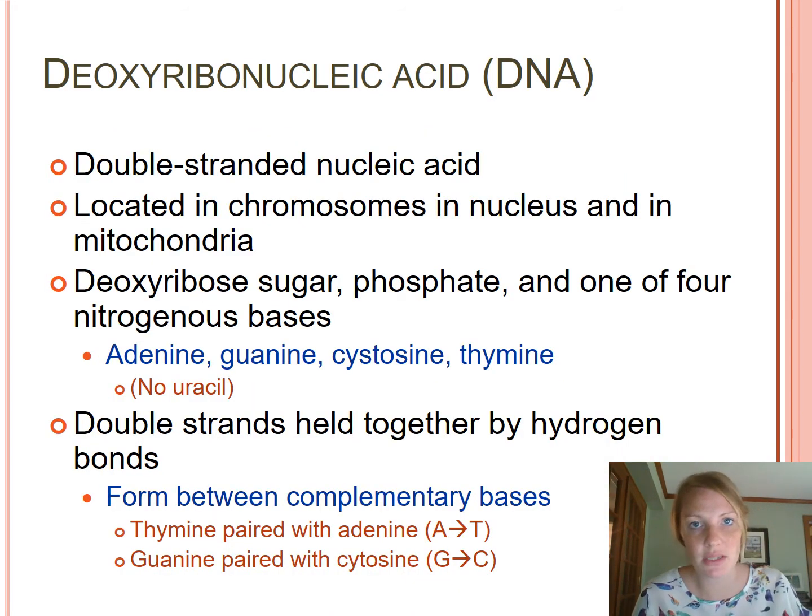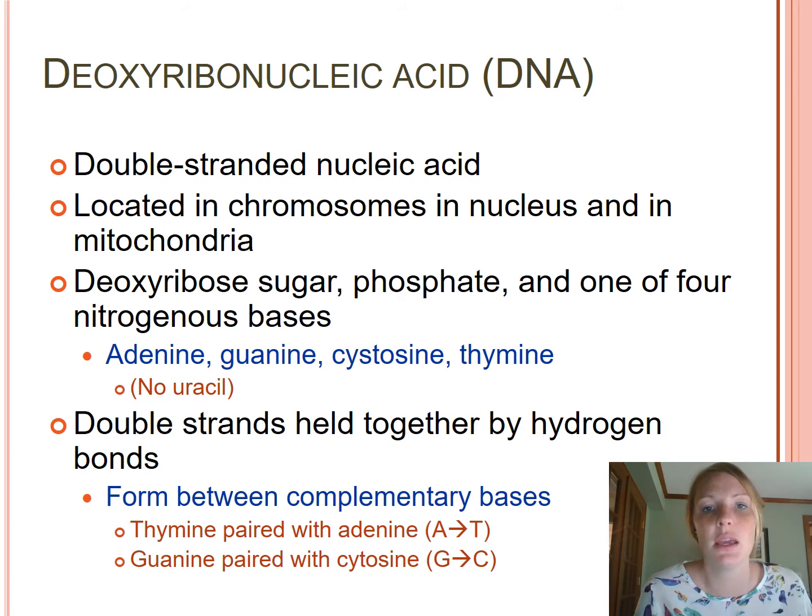Let's talk a little bit about DNA and its structure. DNA is double-stranded. It's again a nucleic acid. It's located inside the nucleus. It's very, very long and crazy stringy. When cells divide, instead of trying to separate out all this DNA and get it all tangled up, the DNA actually condenses into very, very coiled structures, and that's what we call chromosomes. Just highly condensed, coiled up DNA.